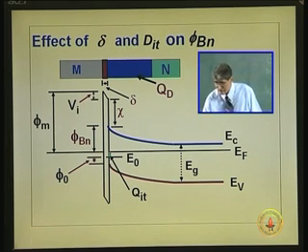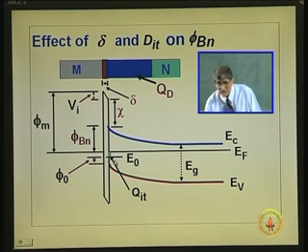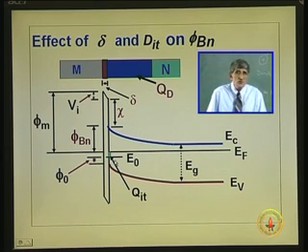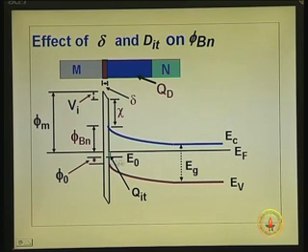Now, let us see here that this derivation is straightforward and simple. I have put the E naught here. Whatever we derive holds good wherever that E naught is. For convenience I put it here somewhere. Actually, we have seen that the difference phi naught is E g by 3 for gallium arsenide. So, if it is here and the Fermi level is occupying this position as drawn, what is the charge in the interface state density?